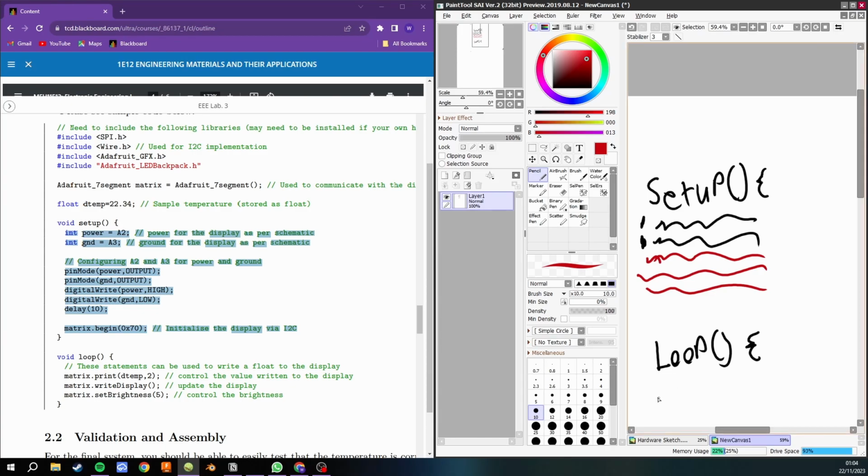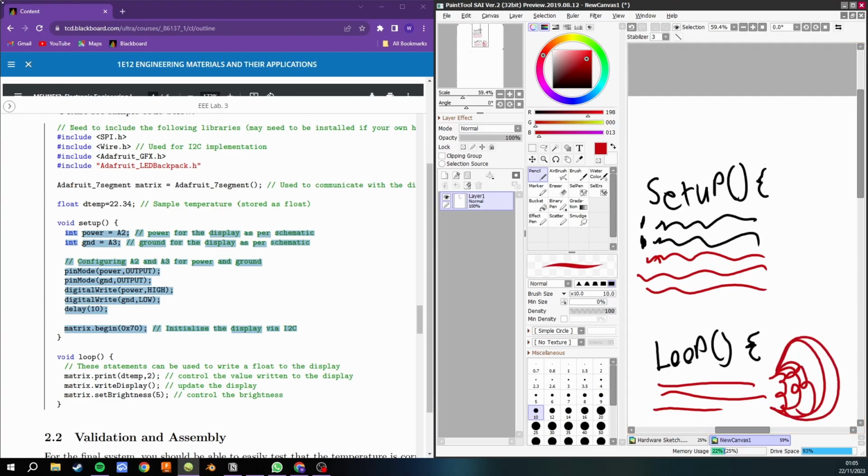If you were to have another setup down here somewhere, that will result in an error because it makes no sense to have another setup. Firstly, why would you be setting up twice? And secondly, how do you expect the setup to run if it's coming after an endless loop? Code will always execute in a logical, downward, step-by-step order, one after the other. In the case of a loop, whatever is inside of the loop will execute line by line: 1, 2, 3, and then go back to the top. 1, 2, 3. 1, 2, 3.